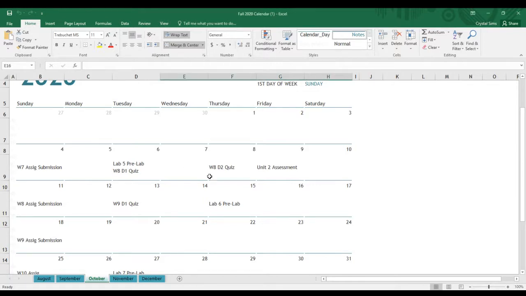The other thing I wanted to mention as far as due dates for those of you that are completing this class online. If you are coming to campus, this class meets on Tuesdays and Thursdays from 9:30 to 11:50. And so you'll notice as you look at the quiz deadlines and the pre-lab deadlines that those are also set to be due at 9:30 a.m.